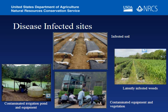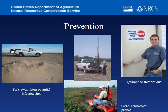Okay, so these are some of the pictures in the slide to show some of the possibilities where diseases can reside. So moving plants, plant products, soil, and even equipment from one area to another, whether purposely or accidentally, can introduce or spread diseases and pests. So to prevent this from happening, and although there is no specific policy, and I'm going to say that again, there's no specific policy that NRCS has when it comes to non-farmstead operation type activities, the following approaches should be implemented or practiced every time you go to the field.